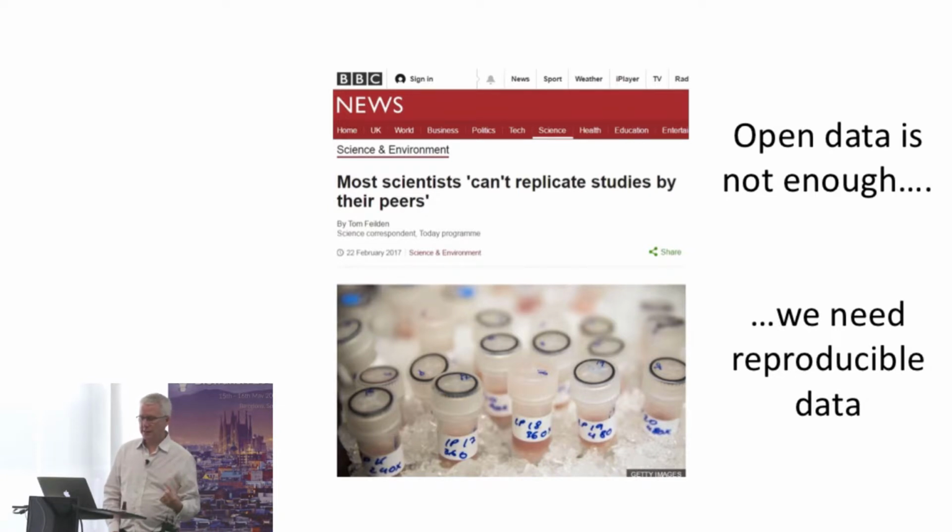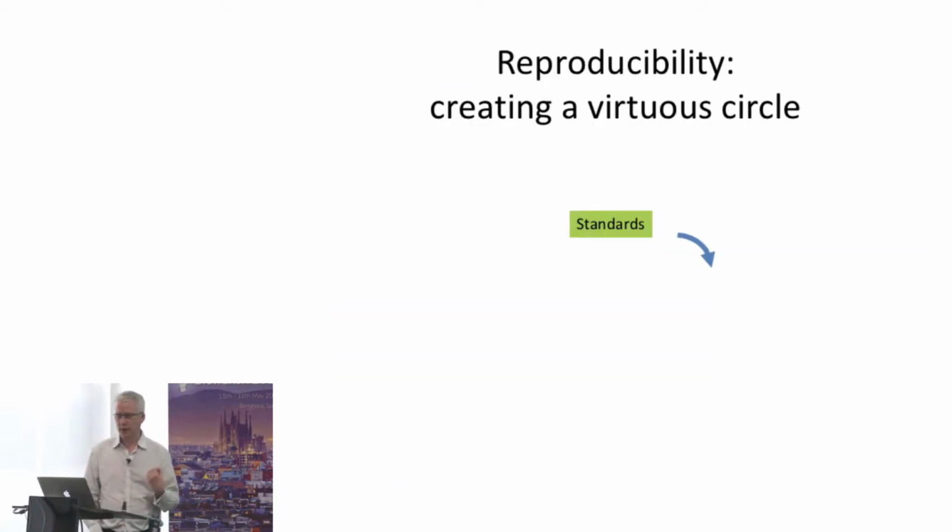The whole concept of open data is something we're trying to move towards, but open data is not enough, and I think this is a really huge issue. It has already been raised several times in this meeting. We really need to make sure that our data is reproducible. I think the debate yesterday about open data, I'm kind of past that, because everybody agrees that we should have open data. What I'm more worried about now is reproducible data, and I'll give you an example of that.